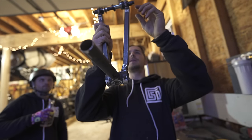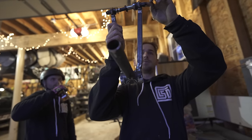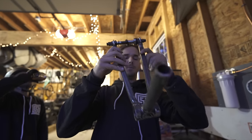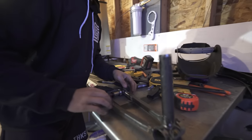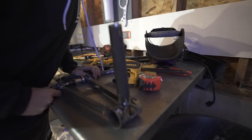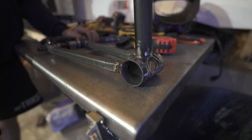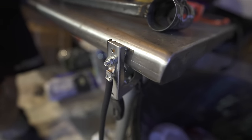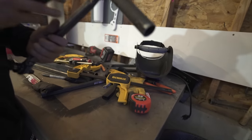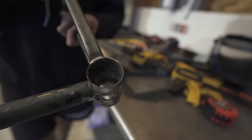Okay, it doesn't look as straight, but maybe you just back this side off when you put the wheel in. It's a little crooked. I see that now. Yeah. There's a lot of things to get right without a jig. A bike frame just makes you think of somebody like Mike Laird, of how much he has to do. Your welds are so nice too, just smooth, like Mike's. I'll show you one good one. Yeah, that one is really nice looking.